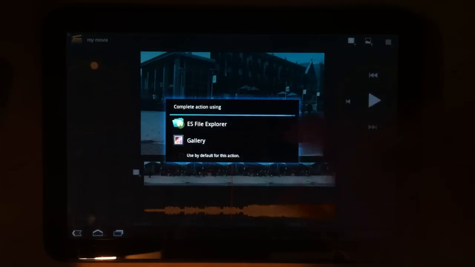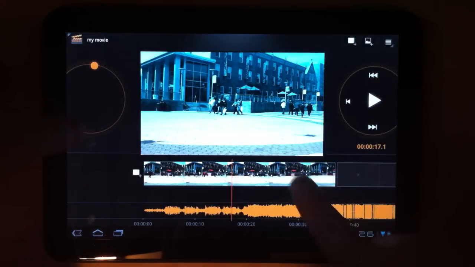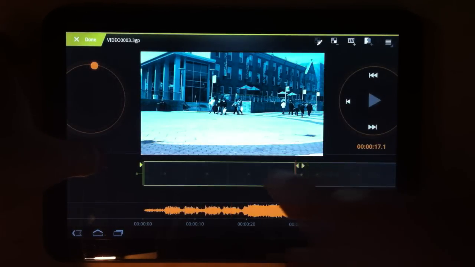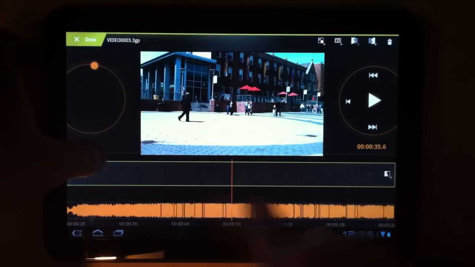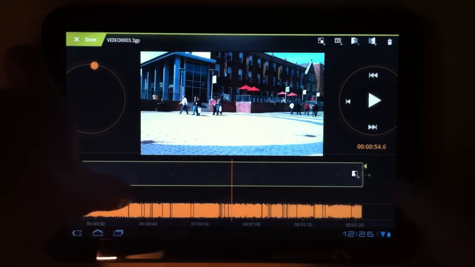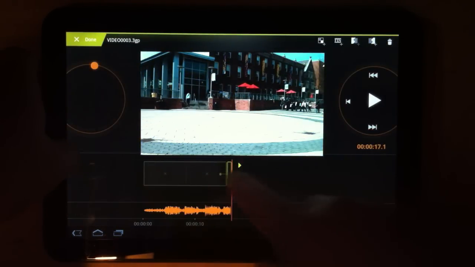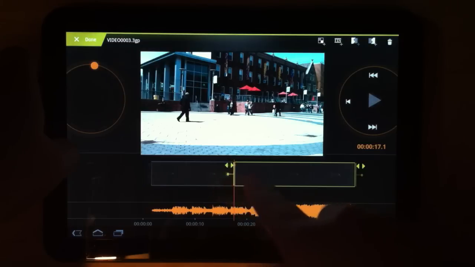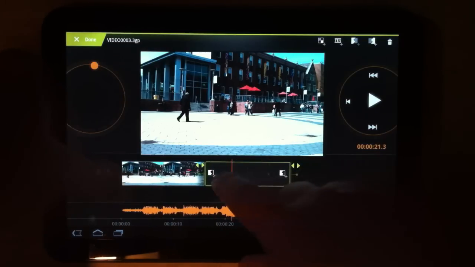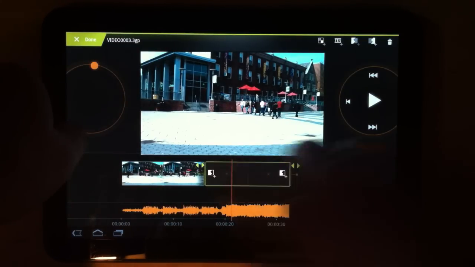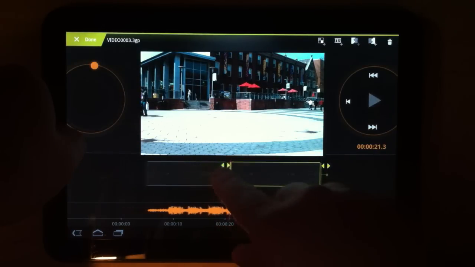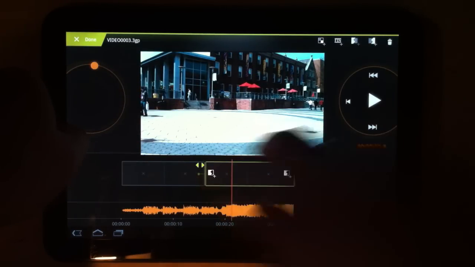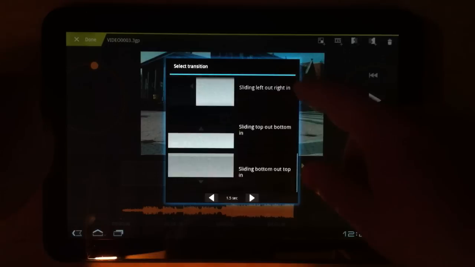So I could potentially add another video here on the end of this one. So we'll do our trimming thing. And again, the trimming might look simple and it might not sound as complicated as I'm explaining it to be, but if I was really editing here and trying to align specific times and specific frames on these videos, as one would be doing with any serious video editing project, it would be a major pain. But at least here we can check out the transitions.